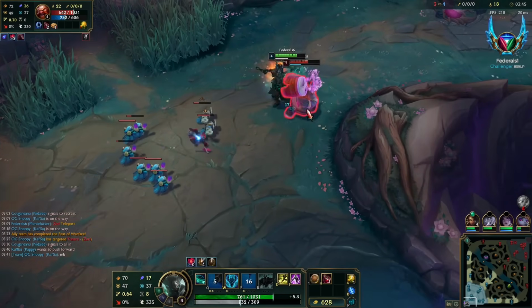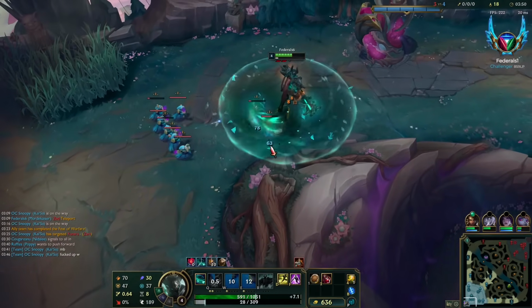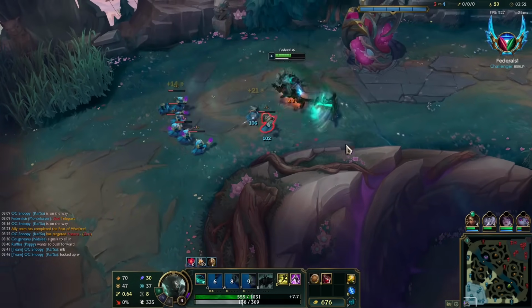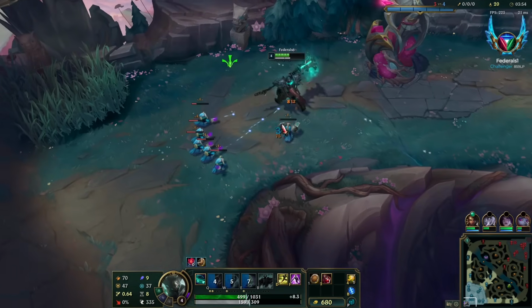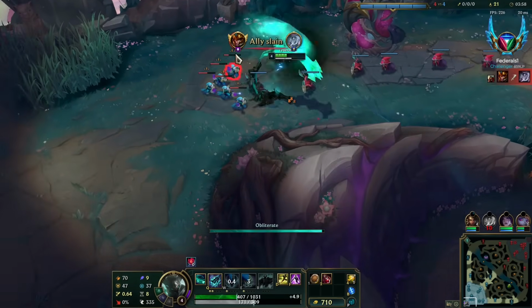Mercury Treads are also really good against Gragas if you can actually buy them. His Body Slam has a knockback and a stun effect to it. So if you get your Mercs when he Body Slams into you, you will actually reduce the stun timer, which is very significant into him. You will actually feel the difference.